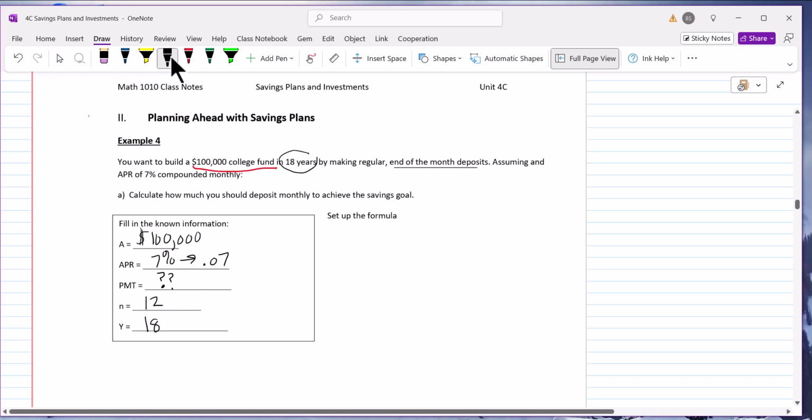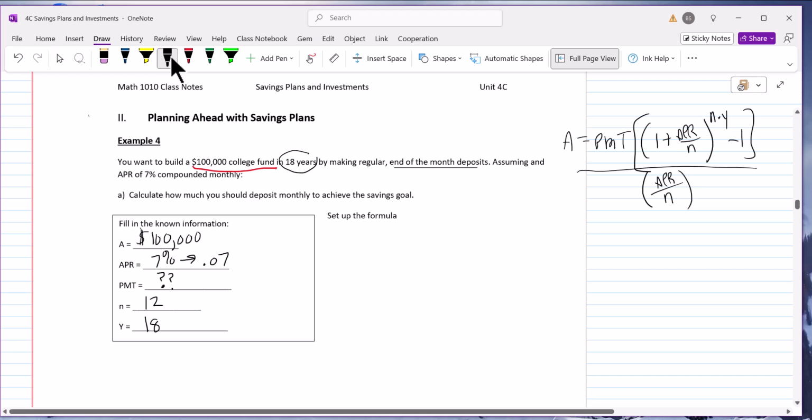Okay. So again, when we set this up, I'm just going to real quickly write down the formula. You don't have to write it down, but just for reference, when you're doing these problems, make sure that you are referring to the formula and you're getting everything kind of taken care of. And when you do enough of these problems, you'll get that formula memorized.